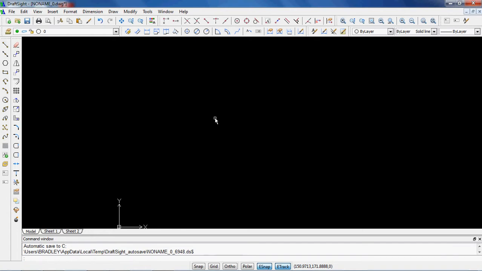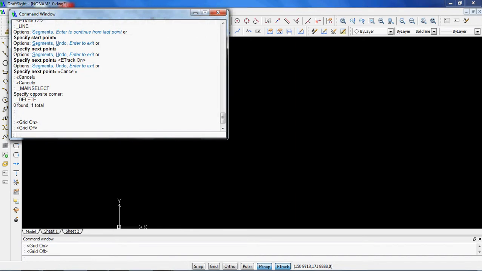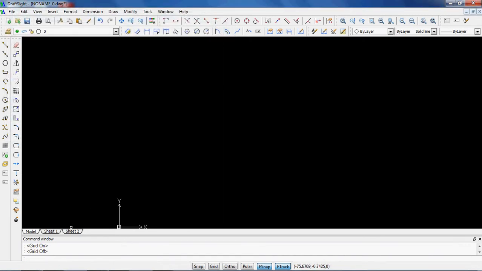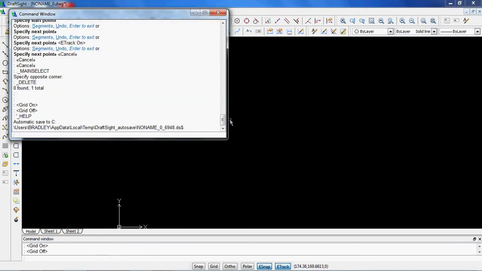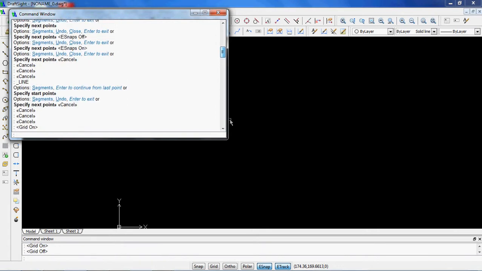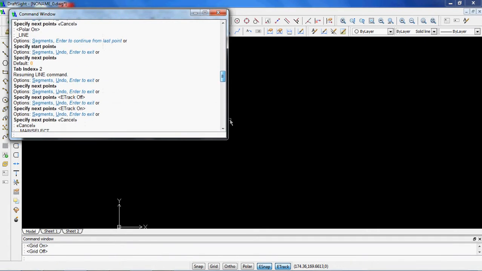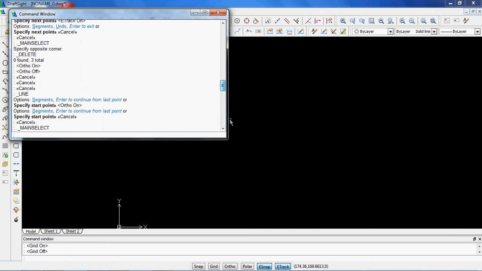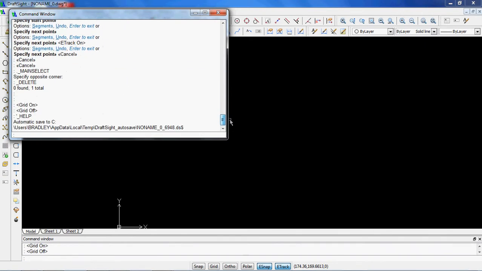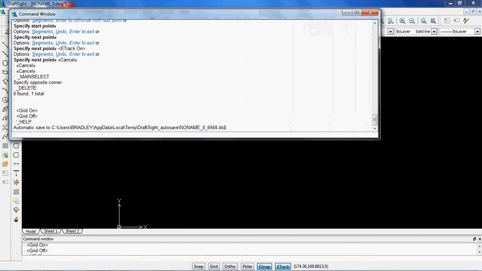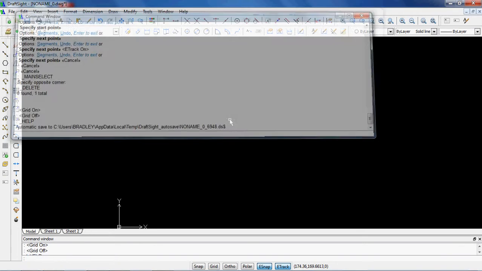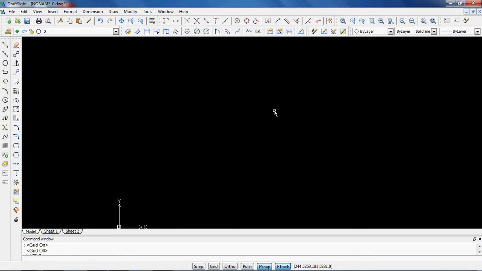All F2 does when I hit it is make my command window much larger so I can see what's going on. I don't use this command a whole lot because I know to pay attention down here to the command window, but that's generally what it does. When you bring it up, you can also scroll through and look at all of your past commands to see if you made any mistakes, if you were doing things right, or how you set things up, etc. It basically just brings the command window up and makes it bigger, and you can even make it bigger if you want. So that's what F2 does.